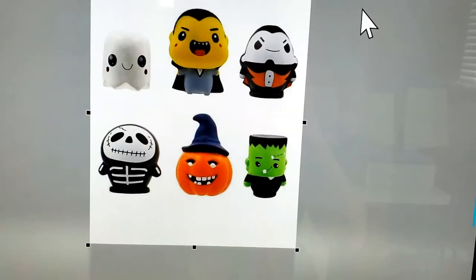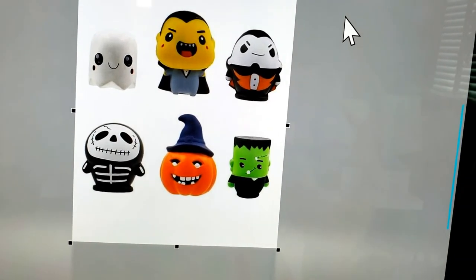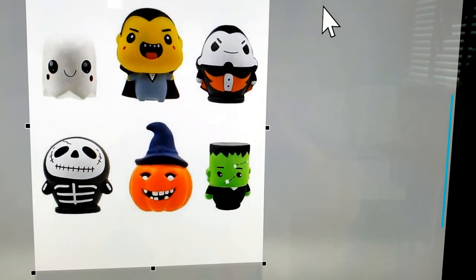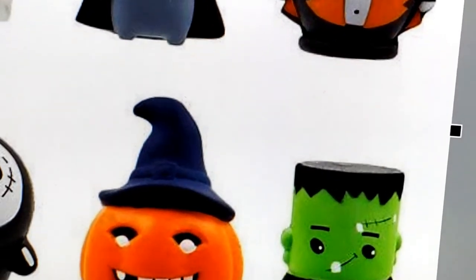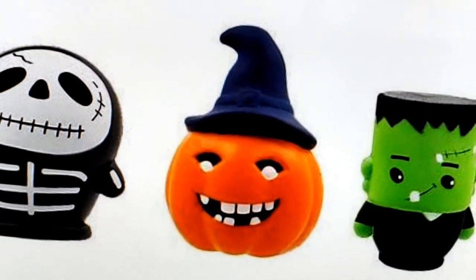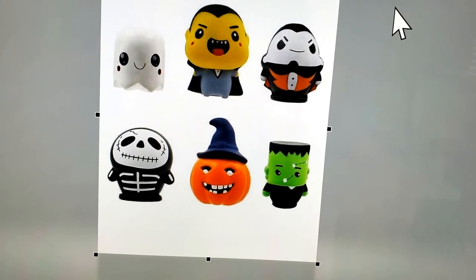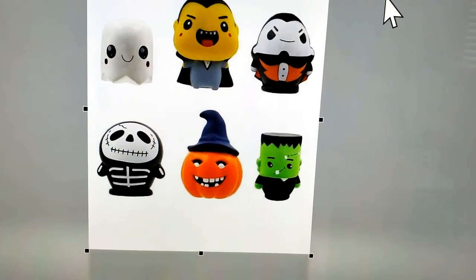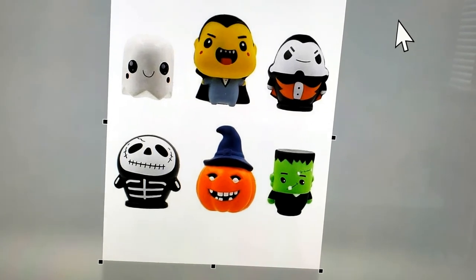Okay, so right now I am on my PC. I'm just using the free program Paint 3D, and I just pulled up an image of some Halloween squishies since it's almost Halloween time to print out, and I figure there should be enough colors in here to really test the printer. There's blacks, beiges, greens, pinks, reds, orange. I mean, I can't see color, but I'm assuming almost every color is in here to test out the printhead nozzle. Is there blue? Well, to make green you would need blue and yellow, so I believe that should work. So I'm going to print this out on both my Sublimation and my inkjet printer, and then we'll come back and show you the results.